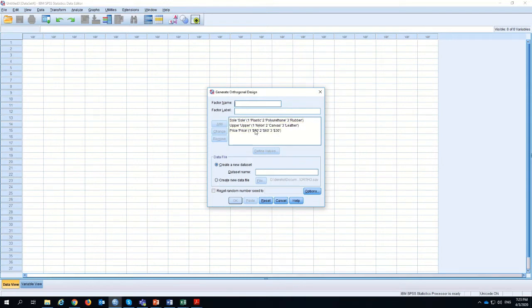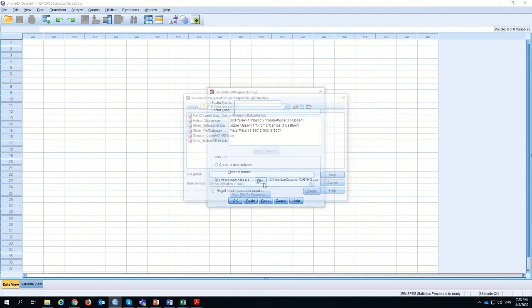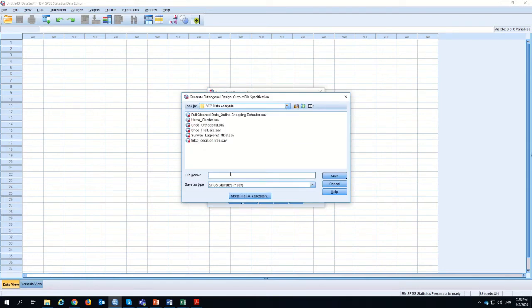I'm going to put this into a new orthogonal file, which I'm going to save in here. So find your own file path. Now it's very important that you know your file path, because the file path later on will be used in your syntax file. So please remember where you saved it. It's always easier to save it onto the desktop, because then you will know where to retrieve it later on. But I'm just going to find my own file path and just put it here.